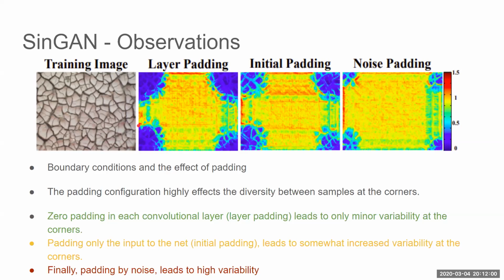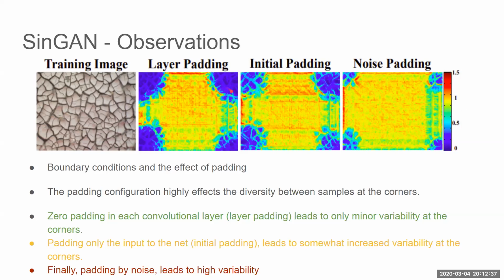As you can see in layer padding, the border and corner areas are able to catch the distributions properly. These blue regions correspond to zero difference as you go along the spectrum scale toward the right-hand side. Blue basically denotes zero, and dark blue is the ideal case that should be reflected in the output. So layer padding is really beneficial, and it doesn't impact the output. But let's say we are not doing zero padding in each of the convolutional layers.